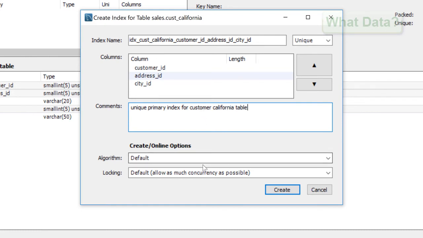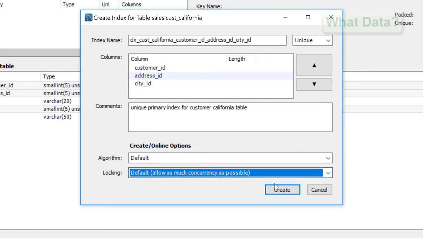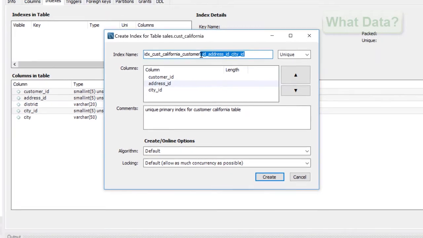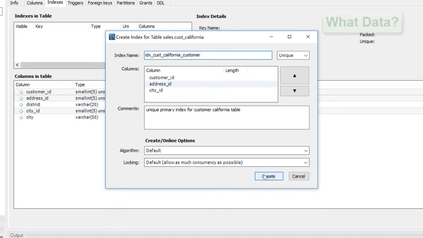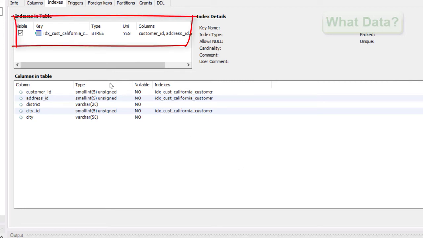I will keep the defaults for the sort algorithm and locking. Finally, I will shorten the name of the primary key, and then go ahead and create the key. I can see that the key has been successfully created.